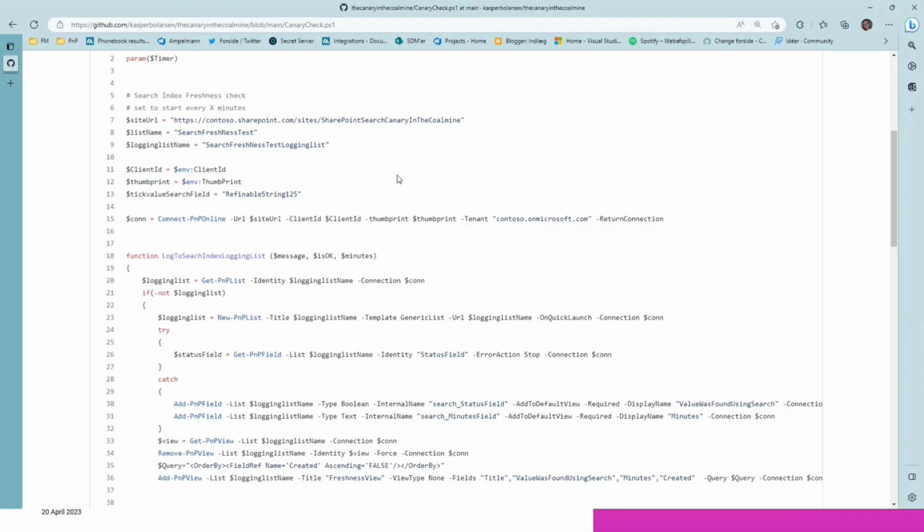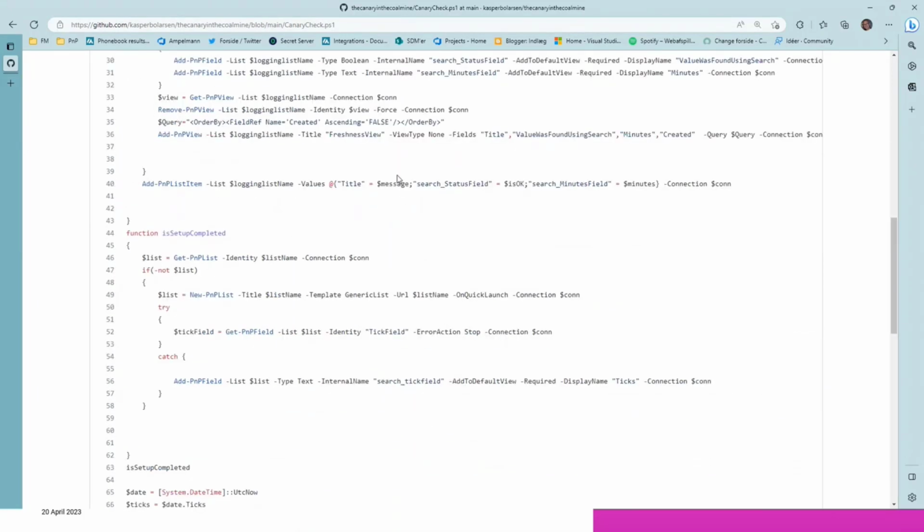Some people might be concerned about the cost of this Azure Function. It's triggered every 5 minutes, so it must be pretty expensive, people might guess. As far as I could tell, and I've been running this for more than half a year now, it costs me about $2 each month. And I would like to spend $2 in order to sleep well and know that if something happens, then I know it first, before my end users start to call me early in the morning. So for me, that is important.